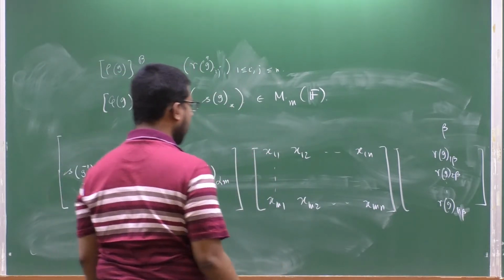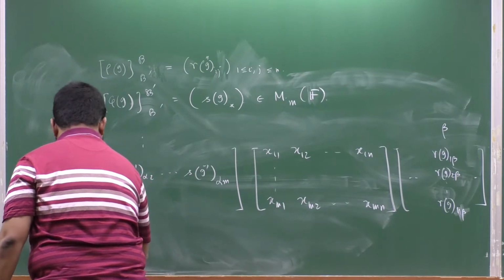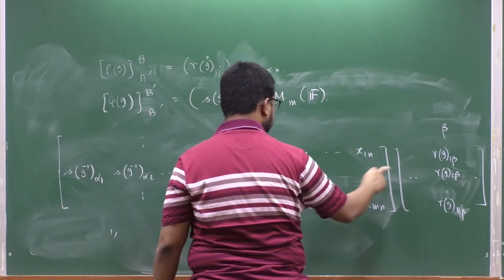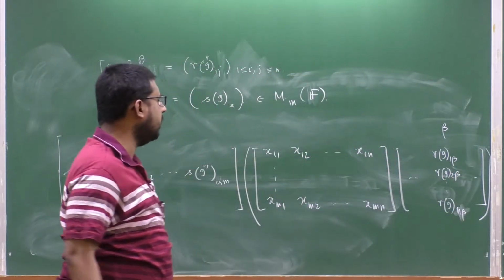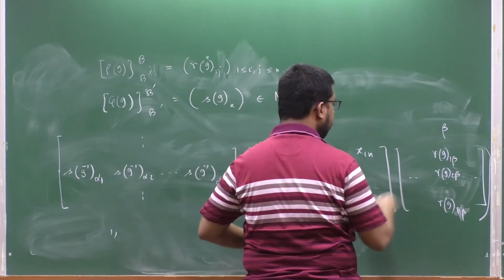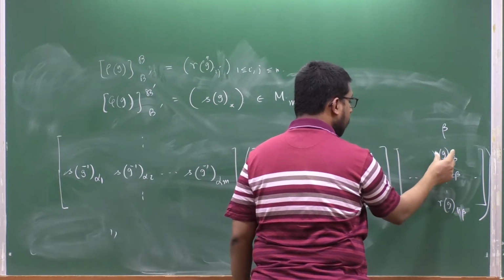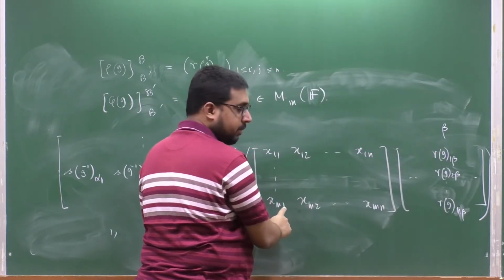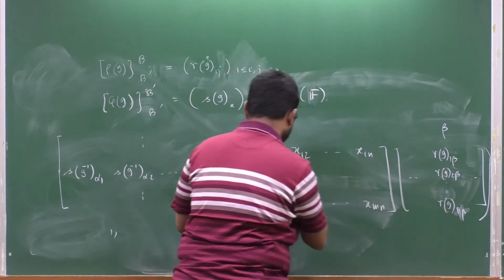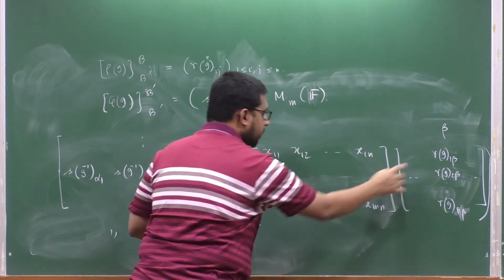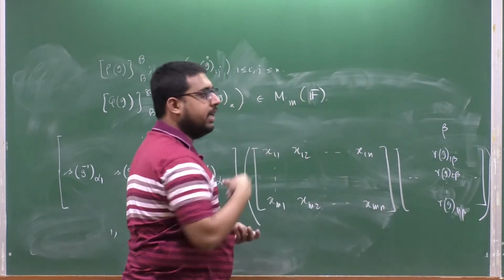Okay. And the columns are like this. So therefore, let us keep it like this, and then from the product of these two we can immediately compute the j beta-th column of this product. So how is that formed? So this is the beta-th column with this. So with this entry we multiply the first column, then the second entry we multiply the second column. So we multiply the first column by this, the second column by this, and then similarly the nth column by this, and then we take their sum.